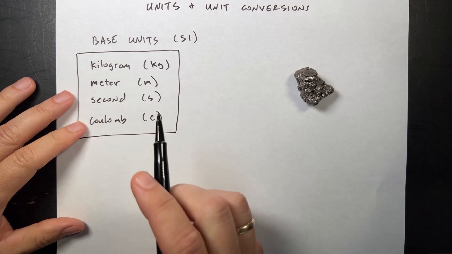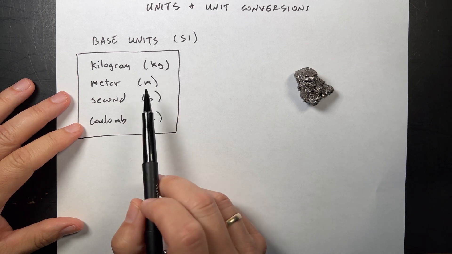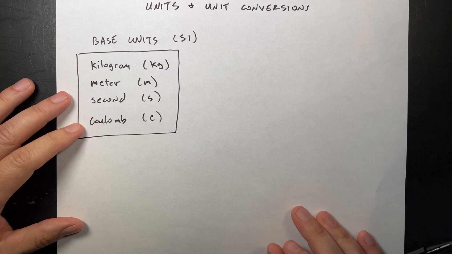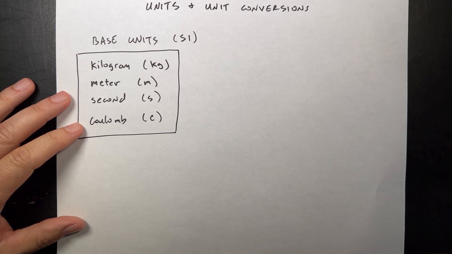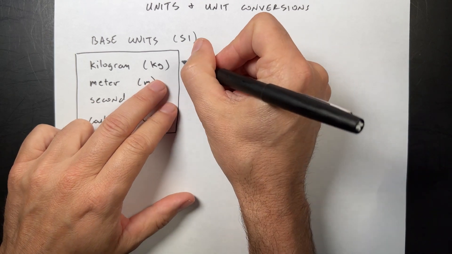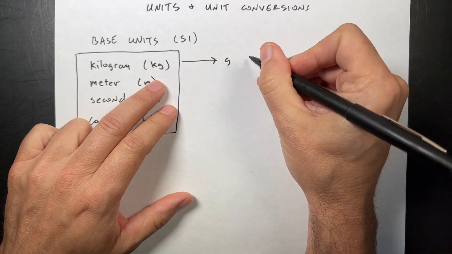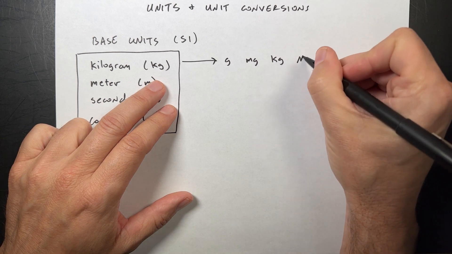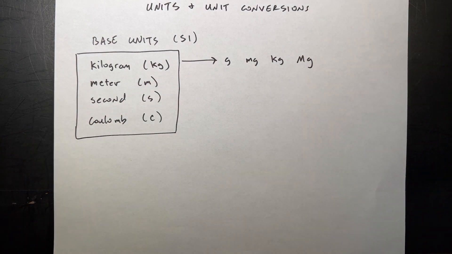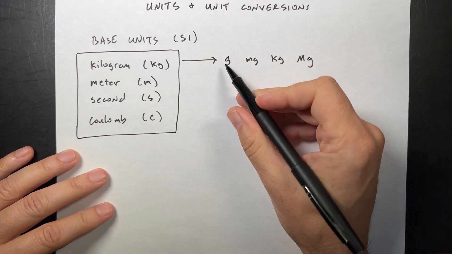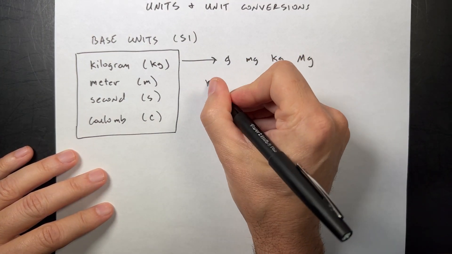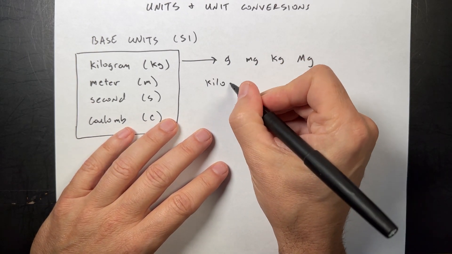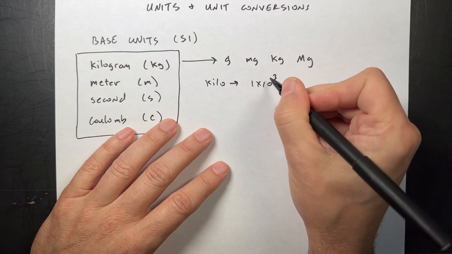Okay. Now, there is one other thing, because we do have this K here, KG. And that's our prefixes, I think they're called. And maybe you already know these, but that's fine. So, if I write, I can have mass, I could have a gram, I could have a milligram, I could have a kilogram, I could have a megagram. Alright, those are all different prefixes on there, and they mean certain things. So, kilo, which we usually just write K, but it can come up a different way.